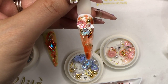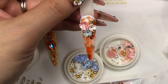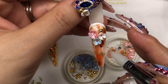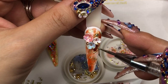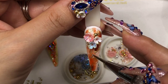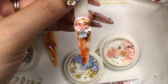So if you're not sure what you're getting, or what idea, or how to start with your crystal placement, get a couple of jars. You will really enjoy it because it has everything. Pretty much has bars, charms, chains, anything you would need for your crystal placements. I'll show you some of the beads right there.